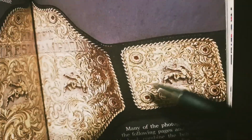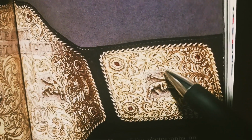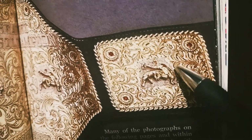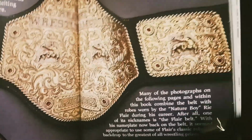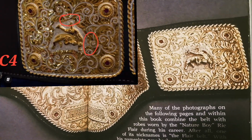Okay, so here's the side plates. You can see how closely the grapplers are to this floral pattern on this side and on this side, and how intricate it is. Okay, now I'm going to back out, and over here, I'm going to show you C4. It's not the same.